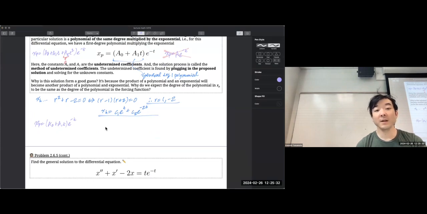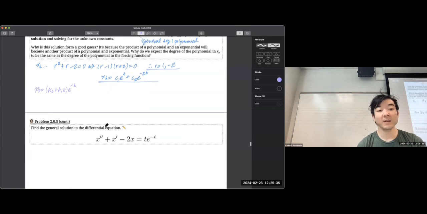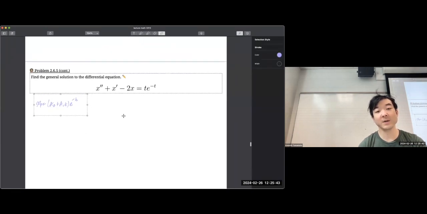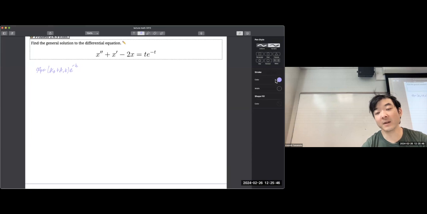And this is going to be a pain because you'll have to do the product rule on this. So that's why I have space down here. So maybe I'll just grab this. This is what we have. This is the same equation. We're not going to get to plug it in yet because before you even plug it in, you need to compute the derivative. So I'll just say xp prime. This is even worse maybe than the other one that we had done. So again, you're going to be bored if I actually do the derivative of this using the product rule. So this ends up becoming, no, it's a negative t.